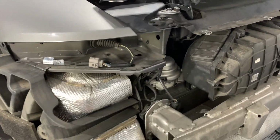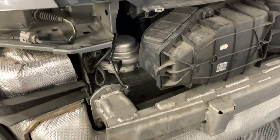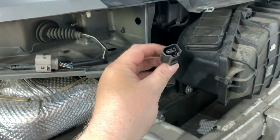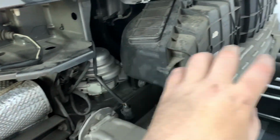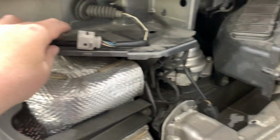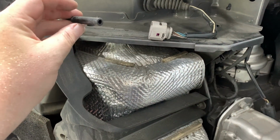The back of the car without the bumper on, obviously. A couple of things before I actually took the bumper off. I disconnected, where is it? Here it is. The power harness for the taillight, or the license plate light. And then I also pulled apart the plug for the backup camera.